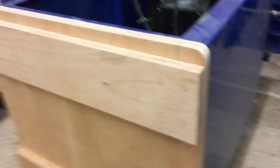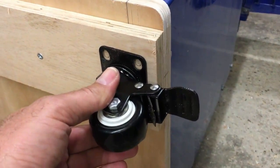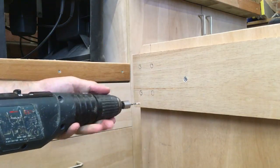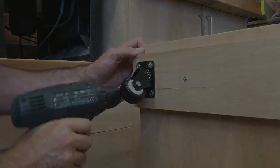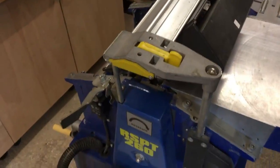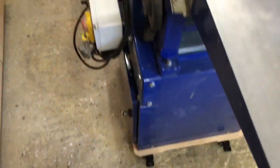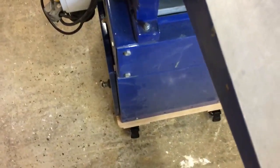I've doubled up the plywood base to give me an inch and a half thickness of material in which to screw the casters into — it just gives me a bit more meat for the screws to bite into. All the casters are on now, the planer's secured to its new base and the good thing about it now is you can ease and wheel it around in the shop and put it wherever you want it to go. I can lock the wheels off and then it's nice and solid, it's not going to go anywhere.